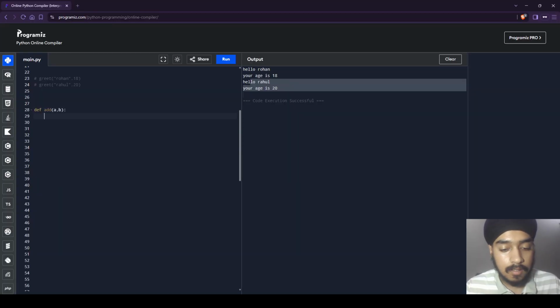Now I'll add both of them. Print sum, which will be a plus b, and now when I call it, add 5, 2, which will be 7.